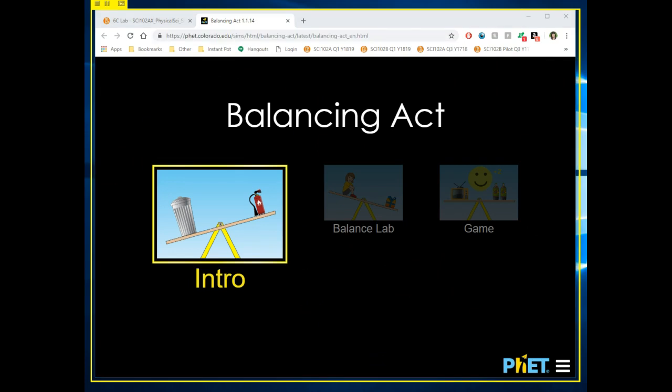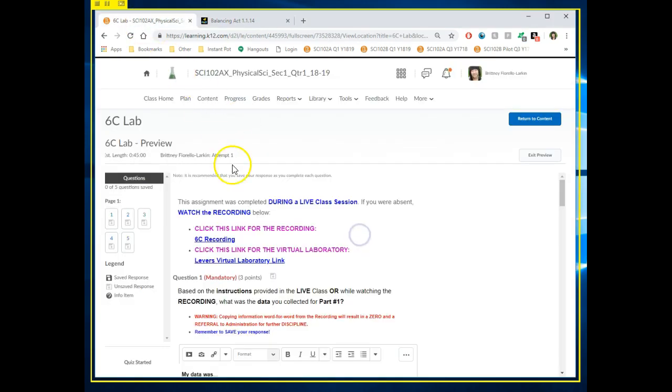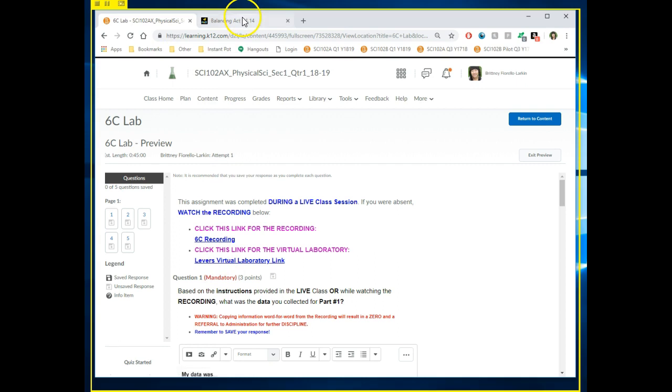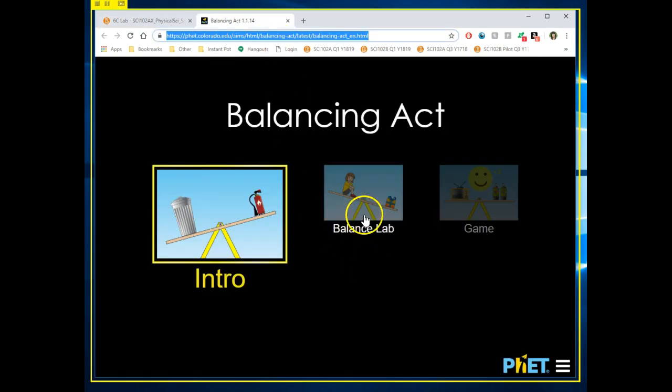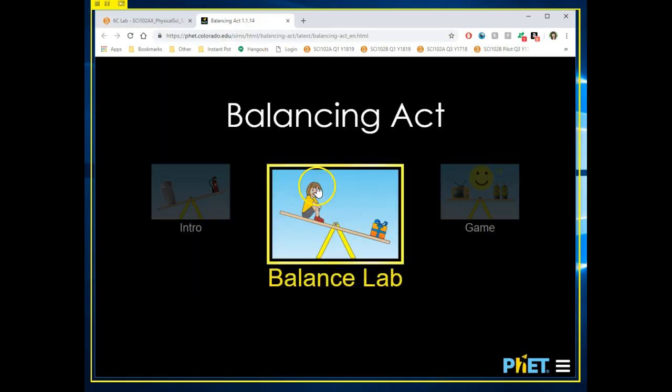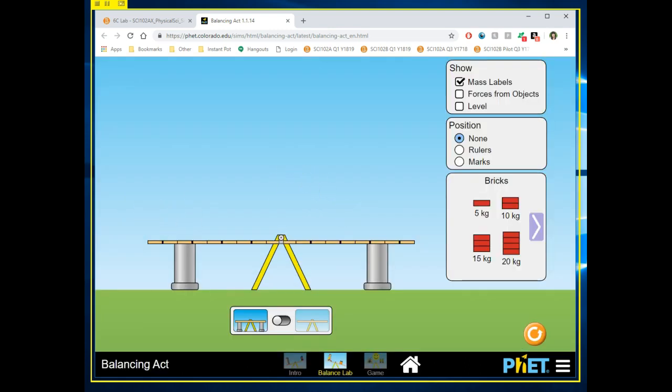No worries, Annalise, I'm glad you're here. Okay, just make sure you open up your lab. So here's the link directly to this part right here, but again, it is in your lab report. It's the second link right here, okay? But when you're here, you're going to go ahead and click on where it says Balance Lab, and that is going to open up what we need in order to do our experiment today. Okay, Ariana, just close out of it and you can just watch. And again, everything will be in the recording, okay? So if you're having issues, it's better for you just to be able to watch, okay?